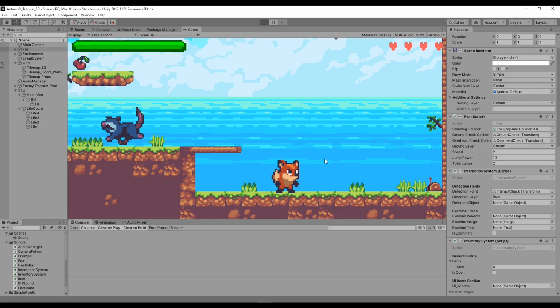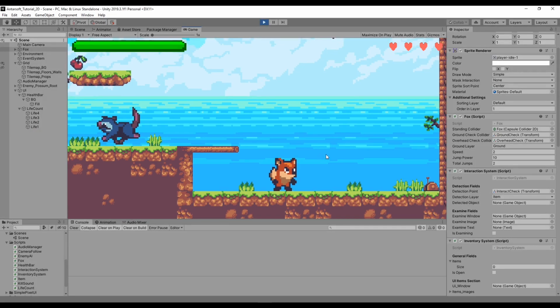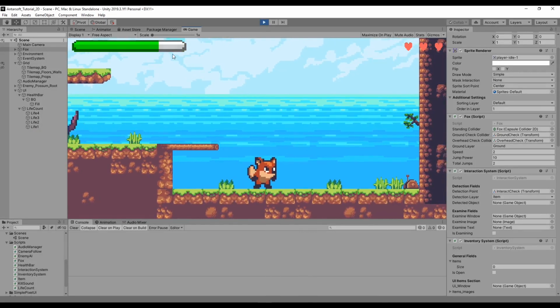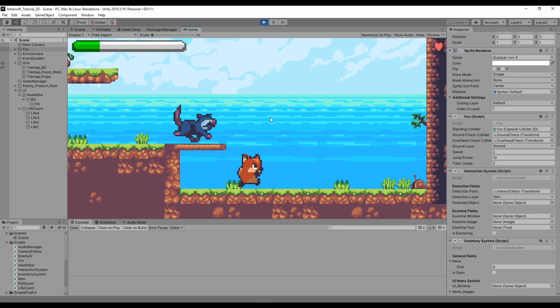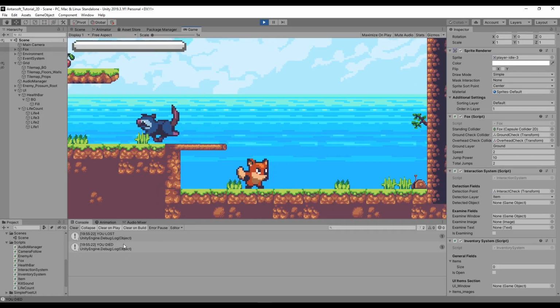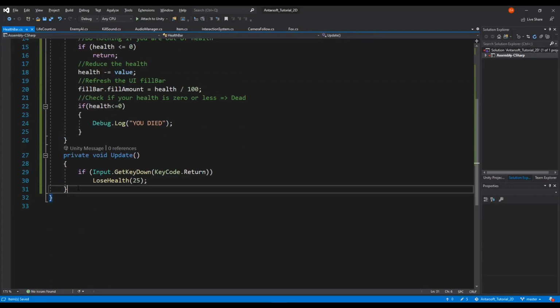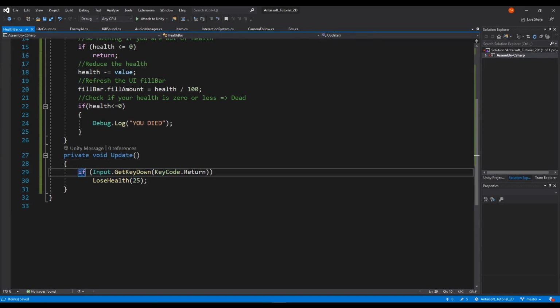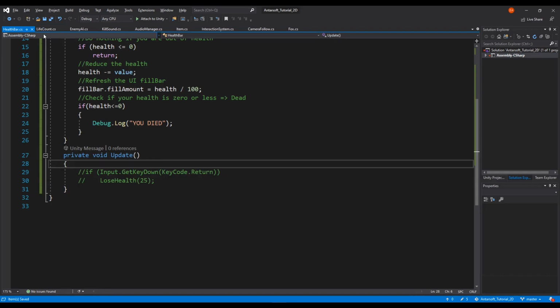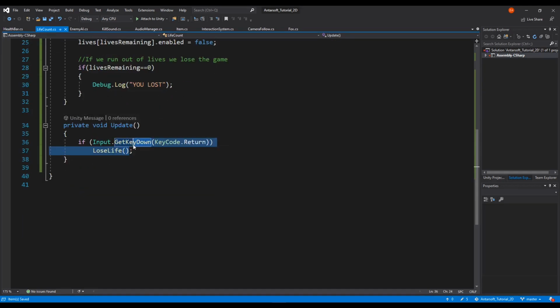So let's try again. Click enter. See, we lost 4, like 1 quarter, 1 quarter, 1 quarter. We're still good. If I lose 1 quarter, we died. It's the same for the other one. If I click enter, nothing happens. So I'm gonna comment this out, because this is not how the health bar should be implemented in the game.